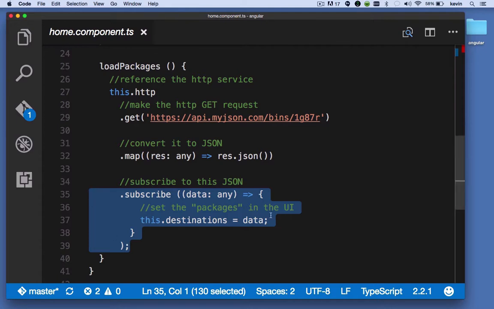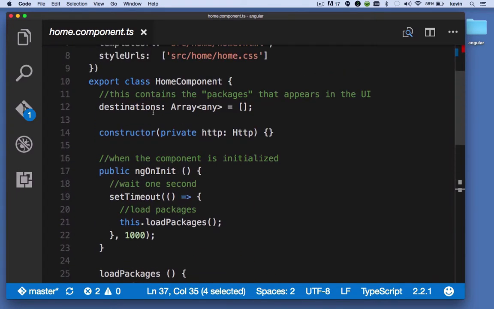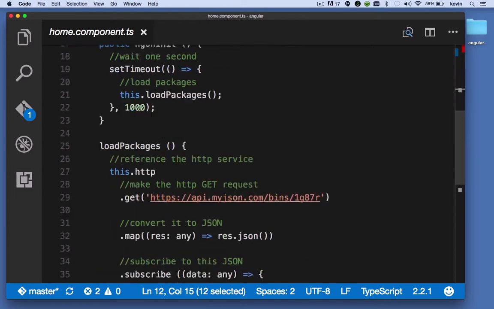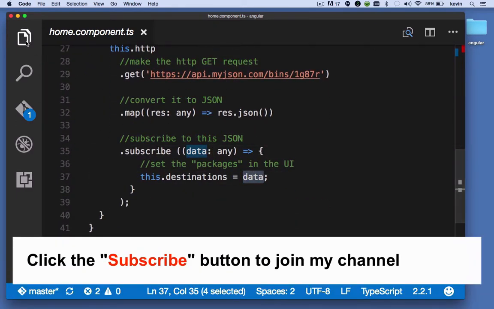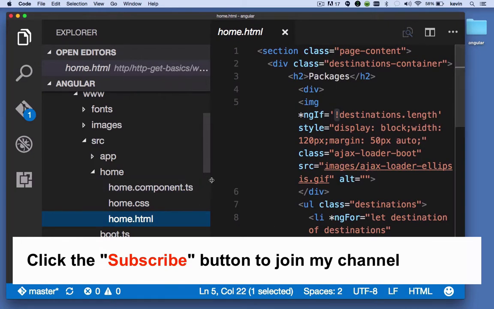When we subscribe, we pass a callback to the subscribe method. In that callback, we're getting some data, and I'm saying this.destinations equals data. So the destinations property on this component, which is an array, is equal to the data that I get back. Let's look in our template and see how that winds up in the view.